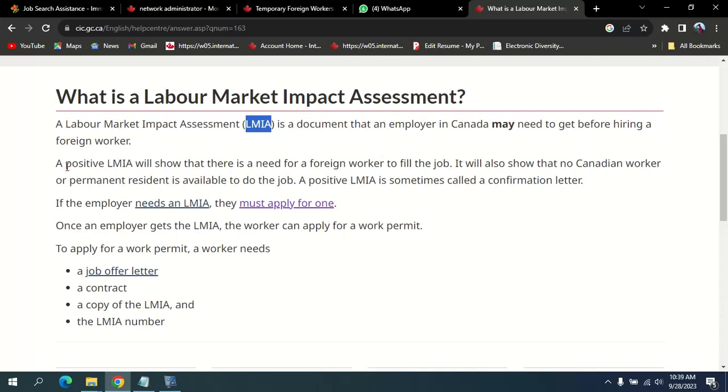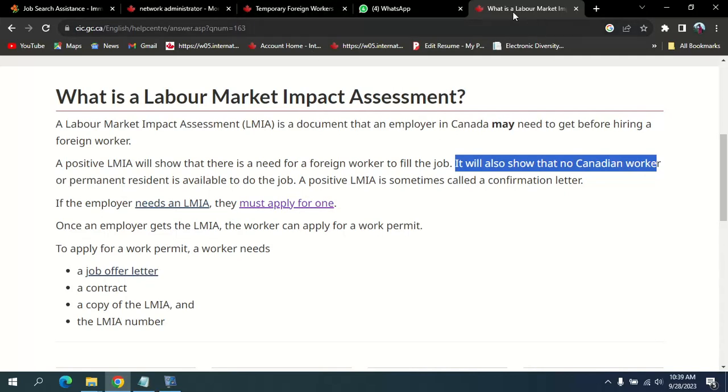So if you see a company that has the LMIA, it means that they need a foreign worker and they have the mandate to sponsor you, to help you acquire a visa with your family, so that you can come to Canada and work for them. Good. So that's what we need to know.